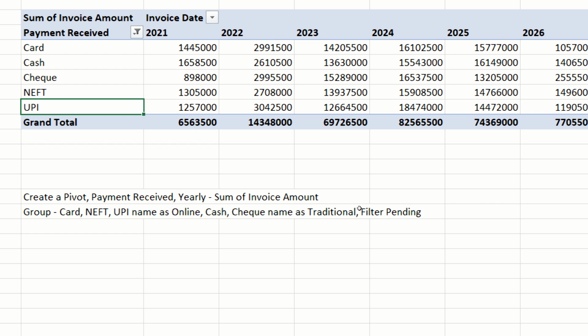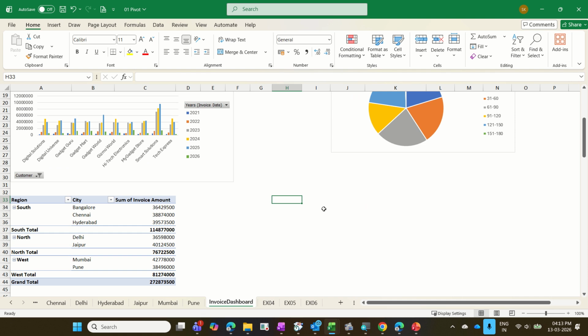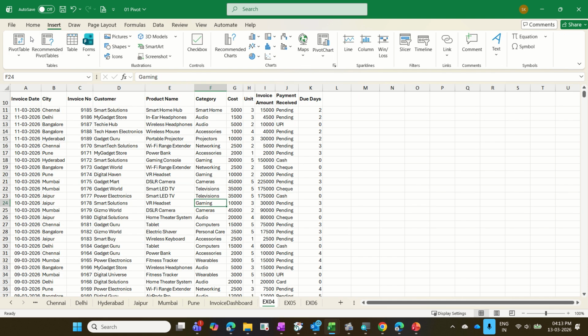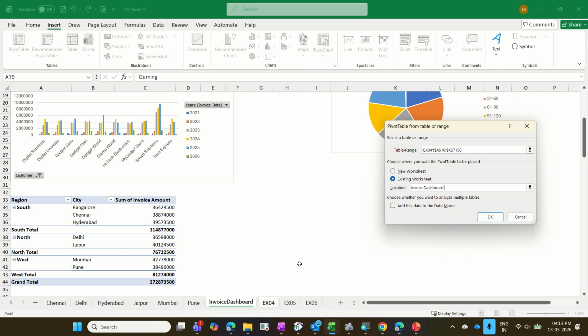Okay, let me do this. Insert, pivot, existing worksheet. Maybe I'll put it in some other location here.